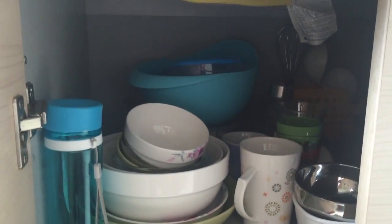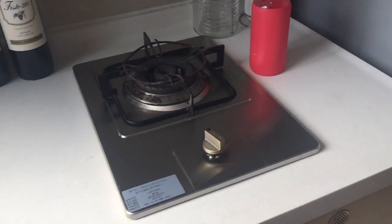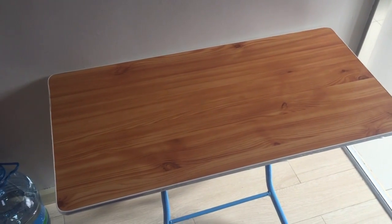Okay, so here's my dish cabinet. Not too much organization in there because I don't have many shelves. But anywho, as you can see, like I said in my last video, there's no counter space. So I bought this lovely fake wooden table. It folds up too, so I don't really have to have it out. But I use this as my prepping station, if I'm making big dishes. I use that if I'm making a lot of food and there's no space on the counters. So I like that one.